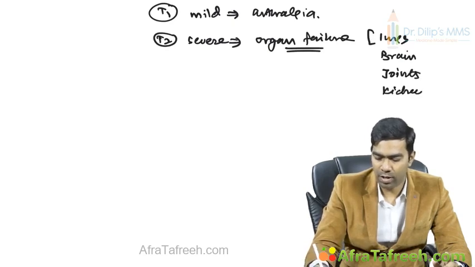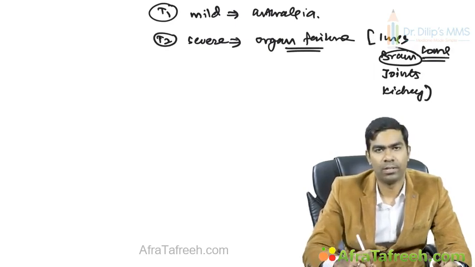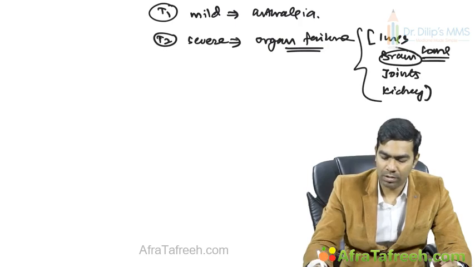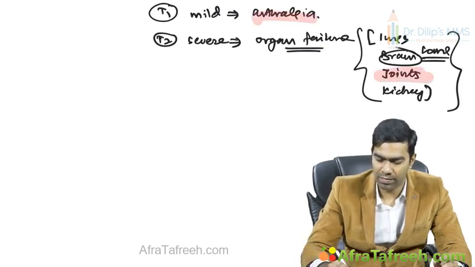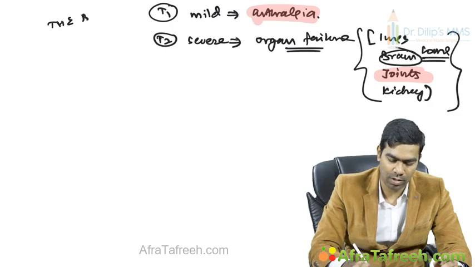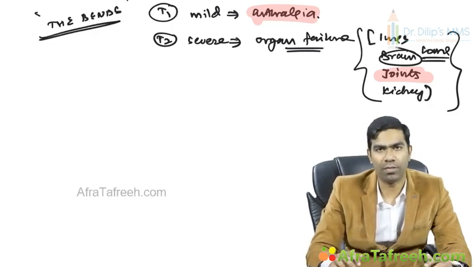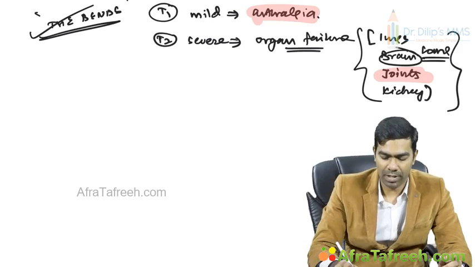So, they can go for severe organ failure. Brain will be very worst affected and the patient will go for coma and they will die. Clear? So, this is severe disease. Remember, in both these conditions, the patient will experience severe joint pain and arthralgia. That is also one reason Caisson disease is also called the bends. The bends, because of severely painful joints, the common colloquial name is the bends. And it can be life-threatening also.